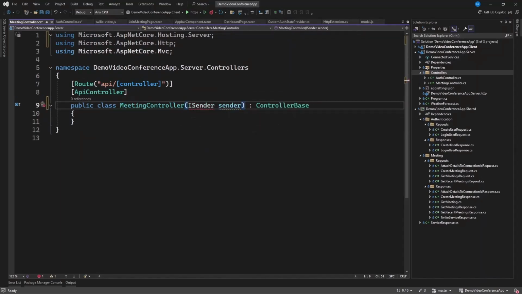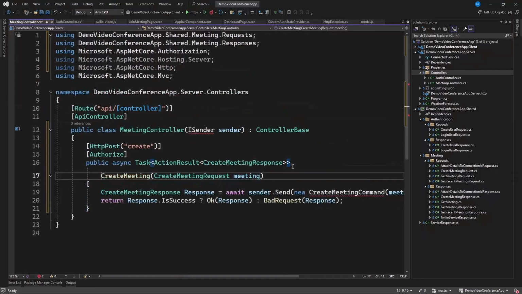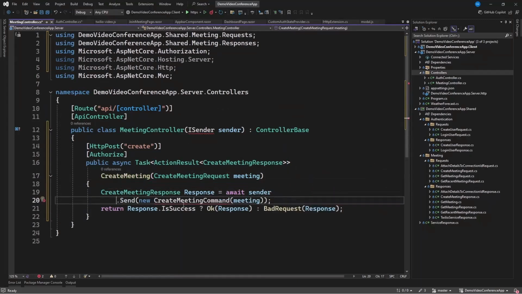And here the user needs to be authorized. So with this create meeting, before you can create a meeting, in our client we are generating private clients, right? So the same thing applies to this. We're going to send a create meeting command. We're going to create a command to handle that. And then if you want to return the response, here we return the custom response of create meeting response. We did that in the shared library for the meeting folder.